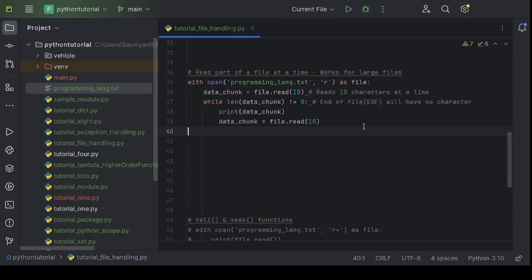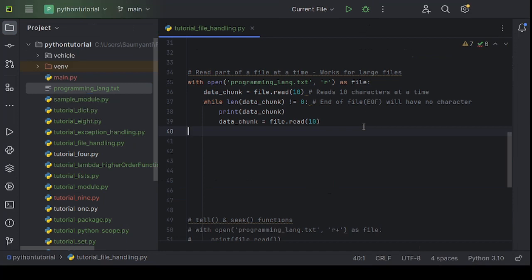In reality, when you write a Python program to solve some enterprise problem statements, the file size will be huge. Using the read function or readlines function, we are reading all the file content together and keeping it in main memory. That could be a challenge if the file size is very big.